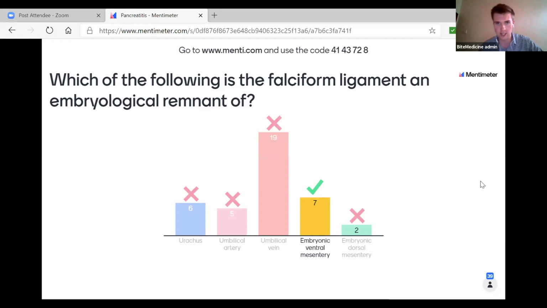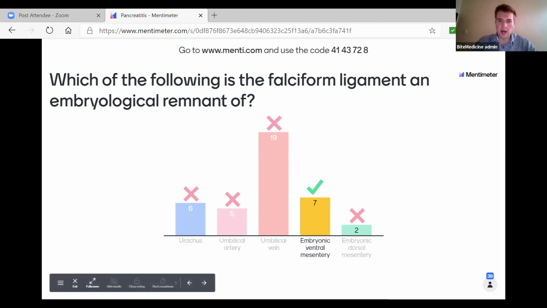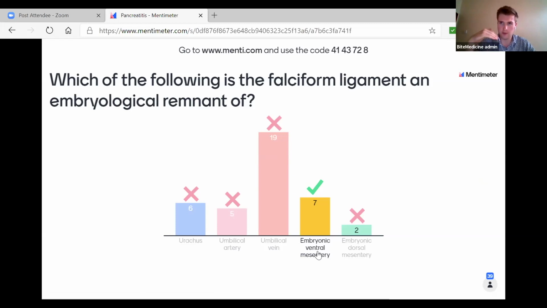Very nasty question there. Essentially, it is that connection from our abdominal wall to the liver, and that's what we discussed earlier with Cullen's sign, is what those enzymes and blood can track through to cause that sign. The dorsal mesentery is what is connecting the back of our developing gut to the dorsal portion of the developing embryo. It's not the umbilical artery or veins, and the urachus is the fibrous remnant of the allantois.